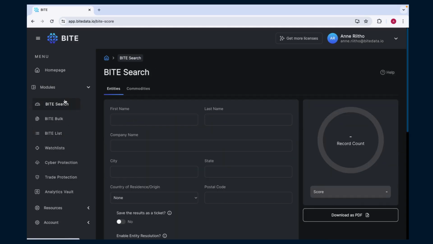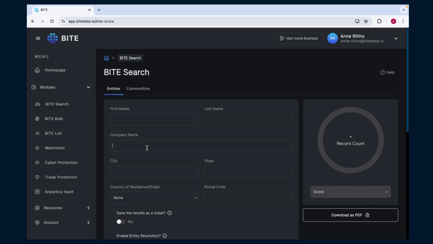The Byte search module crawls across all the data in the app. We compile global watch lists in real time. Whether it's OFAC or lesser known sanctions lists, we've got it covered. We also offer enhanced due diligence with the Byte list. This unique module elevates your screening by revealing connections and risky entities even before they might hit the official lists. It includes transshippers, PEPs, possibly ESG concerns, and more.